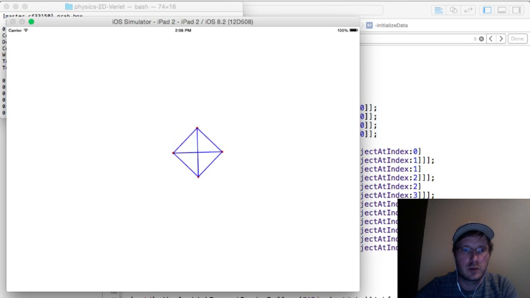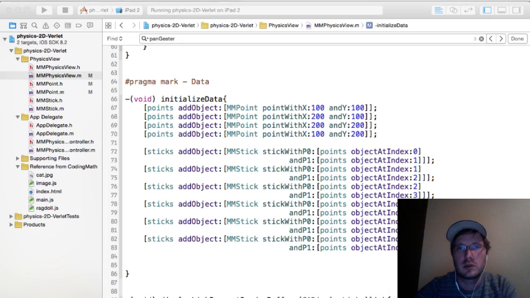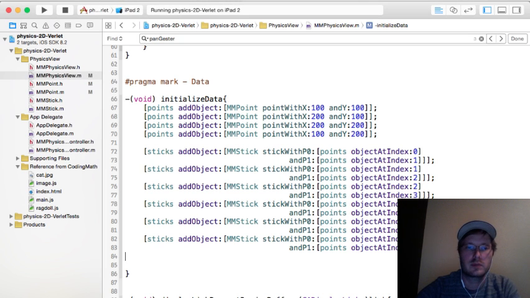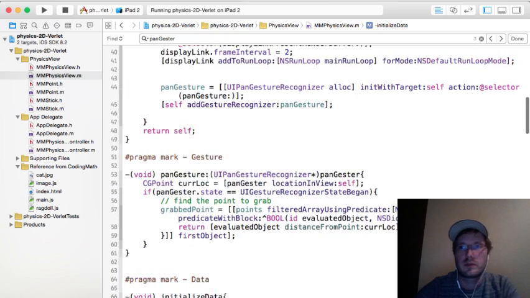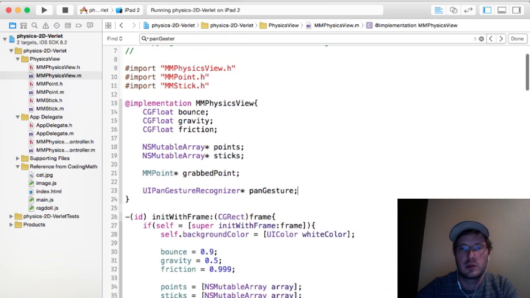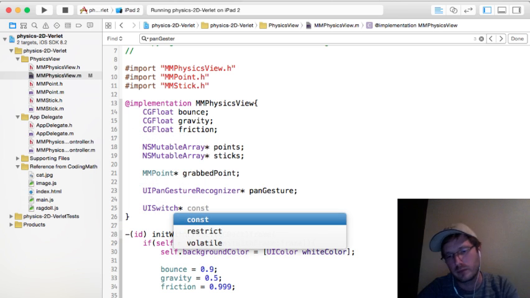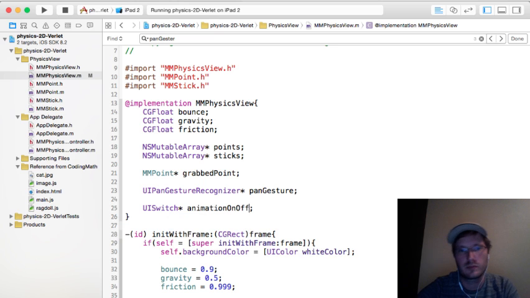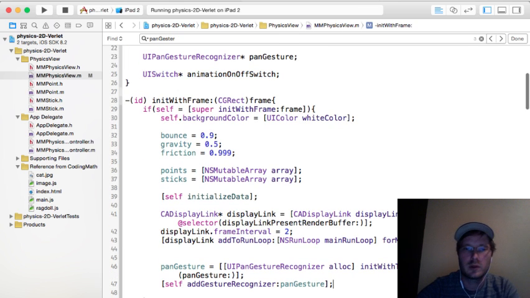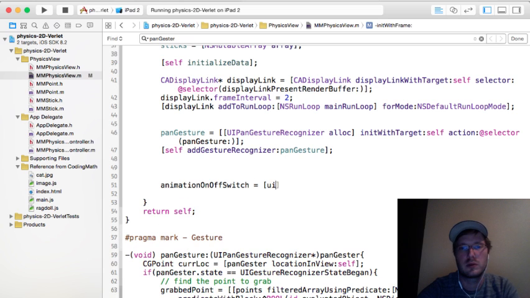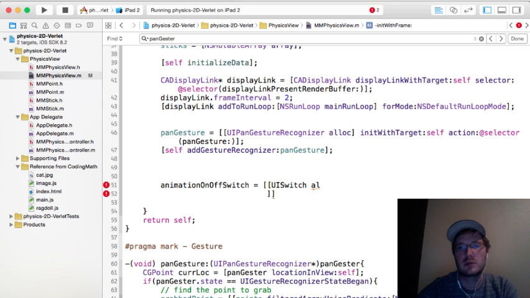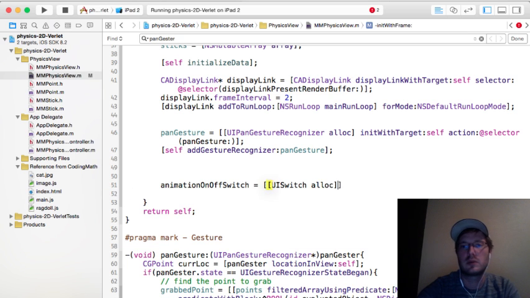What else do we want to do? Maybe we should turn the animation on and off. Let's make a quick switch for that. That way we can pause it, right? Neat.